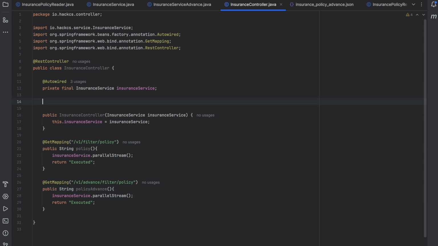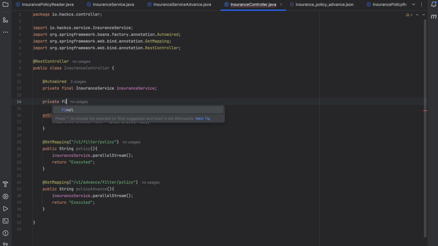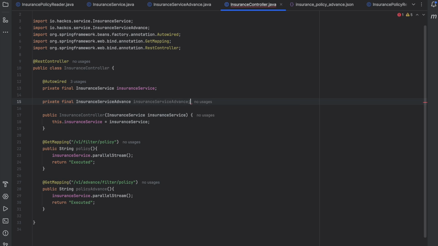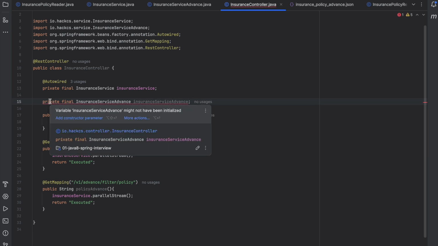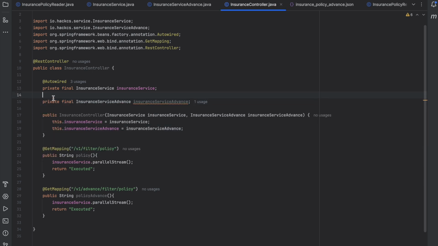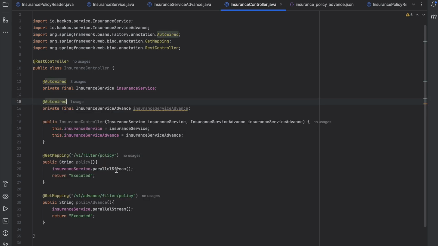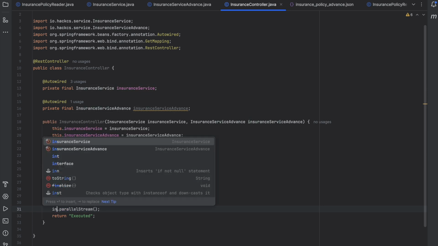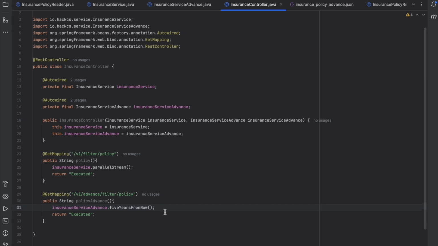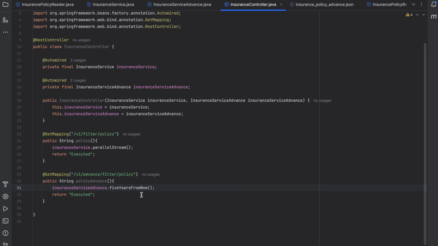Perfect. Now we are going to open our Postman and copy our endpoint and also restart our application.